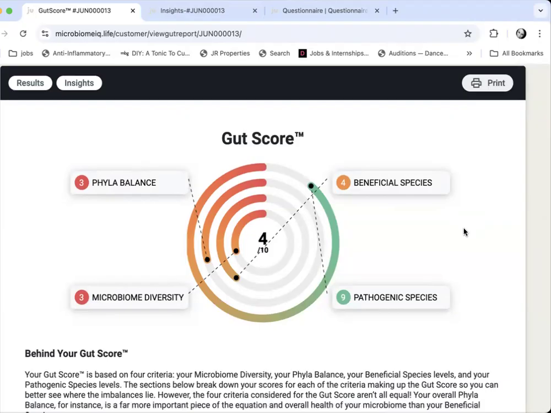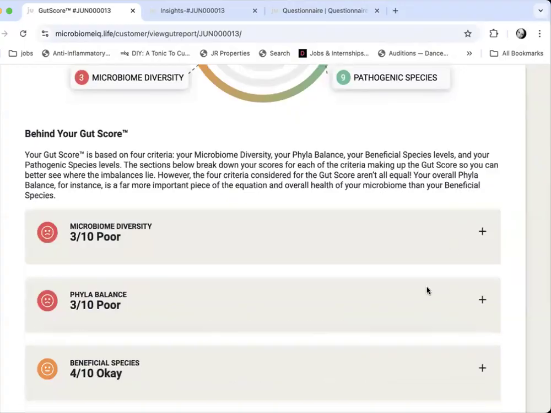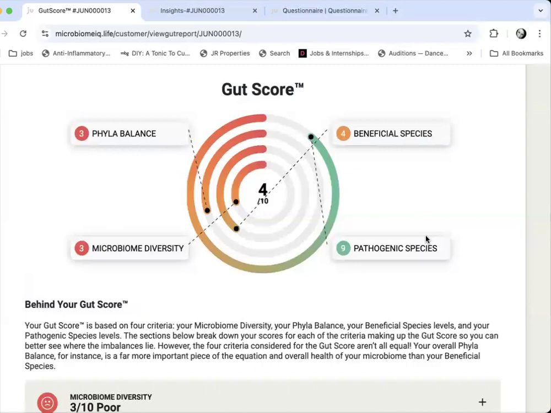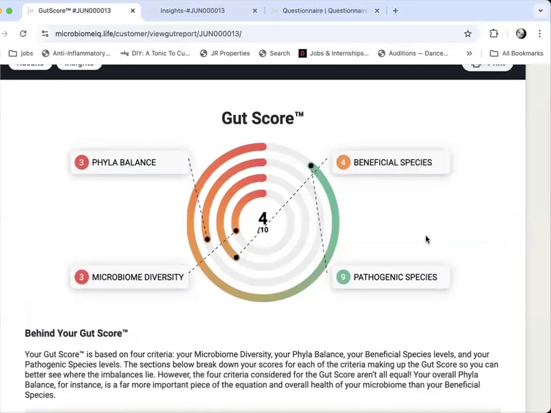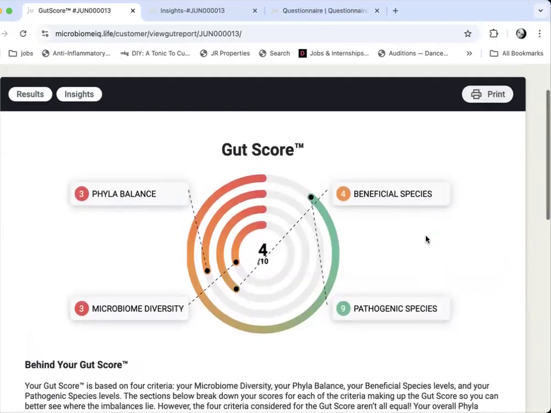I think it's good to just kind of get a clinical overview of what we're looking at and what we're talking about within this test. And then I will pull in some specific examples so we can tie it all together, and you'll be leaving with some clinical pearls. So let's start at the top here.